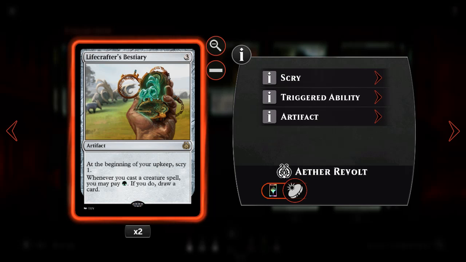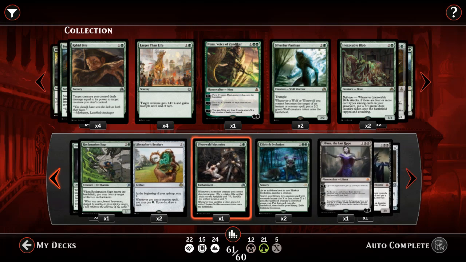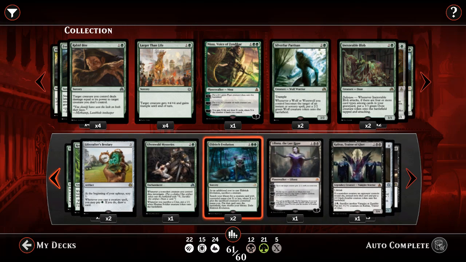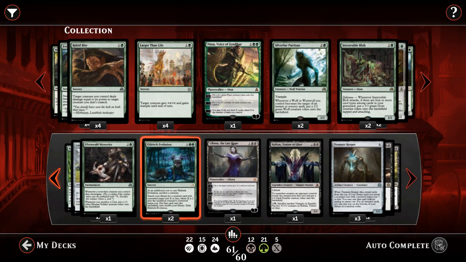Like I said, it's especially good if you can cast it off something like an Expertise, but even if you're in a slow grindy matchup, this thing can get out of hand pretty fast. We run 1 Uvenwald Mysteries. It used to be an Evolutionary Leap. I just don't like Evo Leap anymore. I really don't. Holding up the green mana is hard, and whenever I was drawing Evo Leap, I was not impressed by it. I've drawn this a couple times, and I'm slightly more impressed by it. Plus, it makes clues, which works well with some of our sacrifice themes.